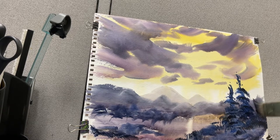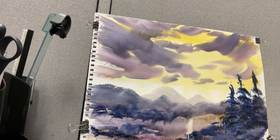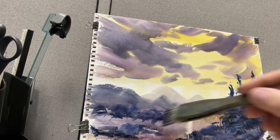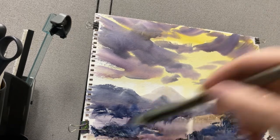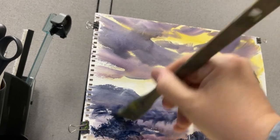And we can put as many trees in as we want. We can, you know, have another layer of trees there. And over here we can make a really strong foreground tree.